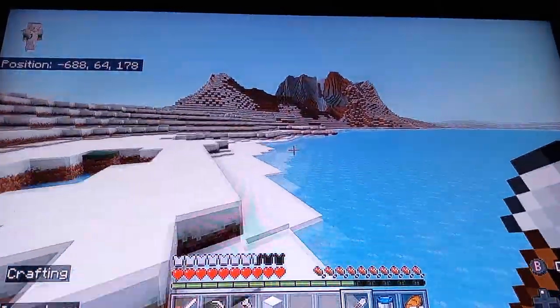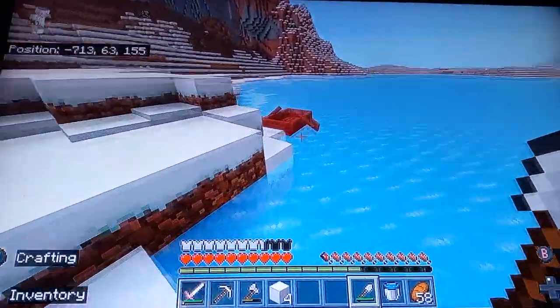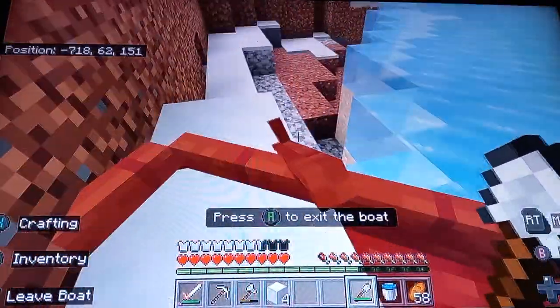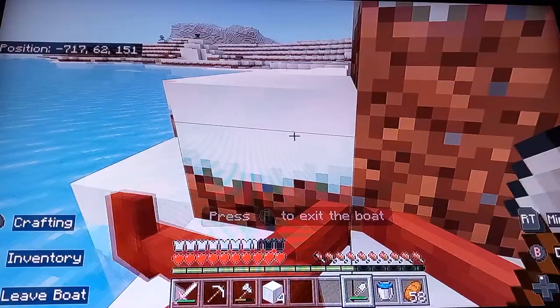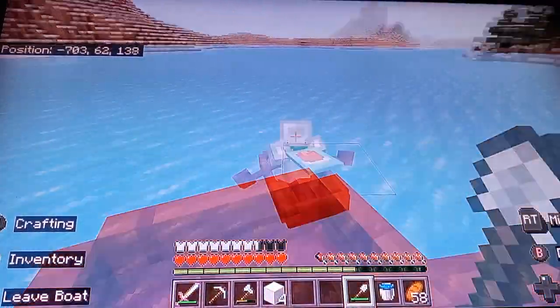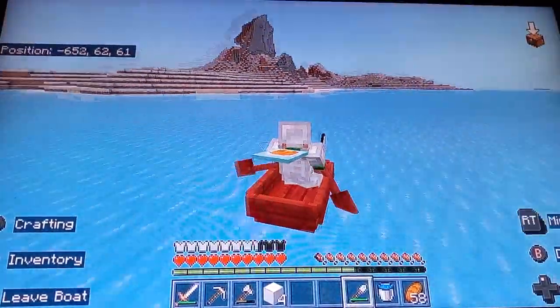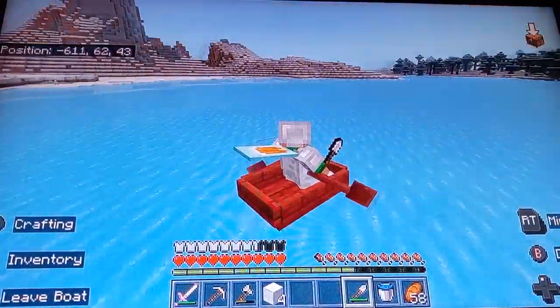Let's head back to the boat. Let us craft us some concrete. Red concrete will be the easiest to make because it utilizes the poppies that our iron farm makes. So yeah, that's pretty fun.